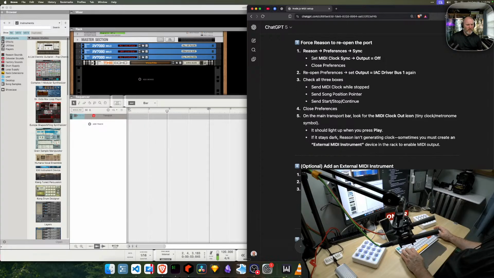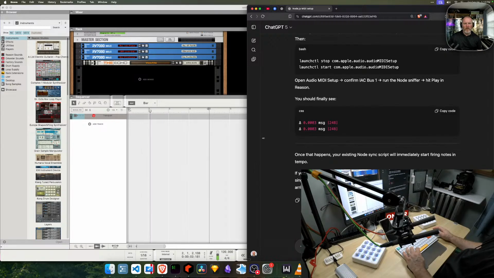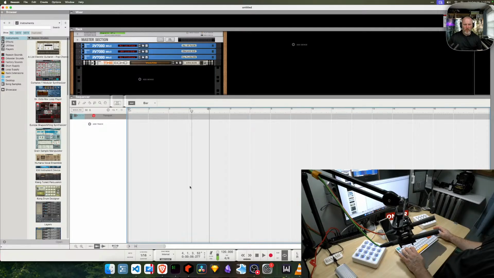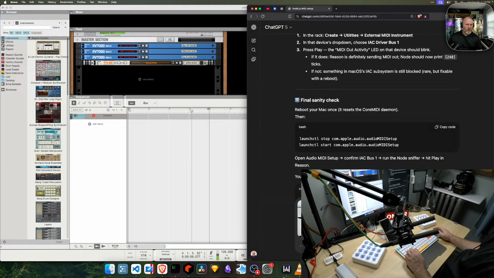Aha. Now I think now it might work. It might have just been this setting here. I found this setting called send clock and I've clicked that, so maybe this will help.